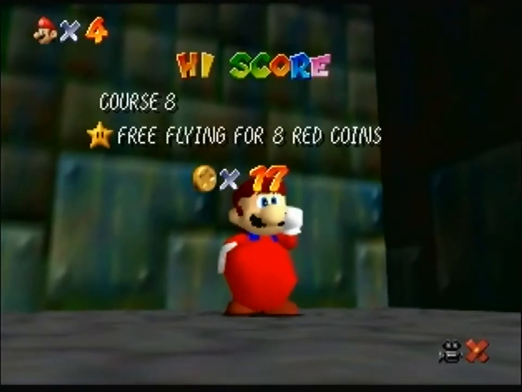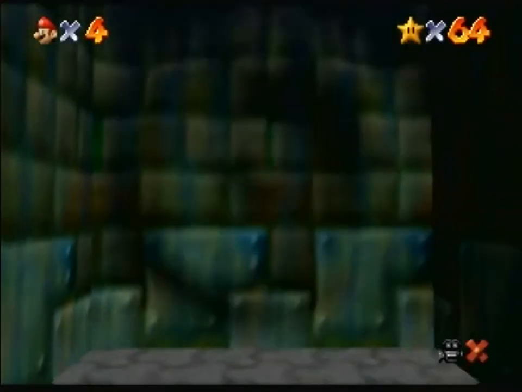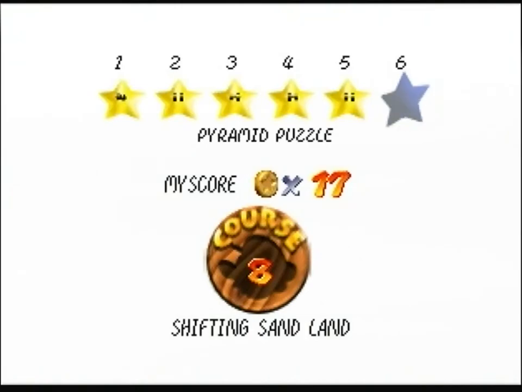Free flying for 8 red coins. Done. So let's save and continue, and next up, we've got the 100 coin mission, I believe. Or the one I'm going to use, the 100 coin mission. Pyramid puzzle! That's really cryptic.